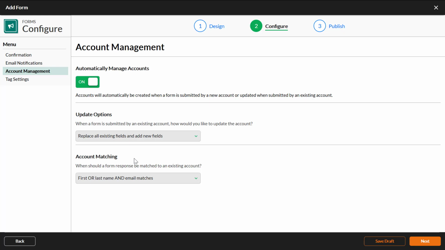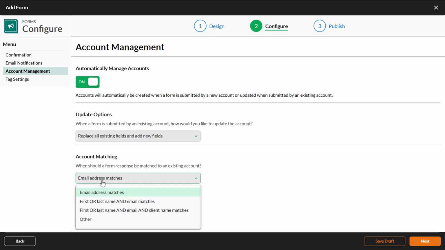What the system will do is look to see if there's a matching first or last name and email in your system. That's this option right here. And it will go ahead and match that form to that existing record in your system. And what this will do is prevent a duplicate lead from getting created when an existing lead or client fills out this form on your website. So you have different options that you can get more or less specific.